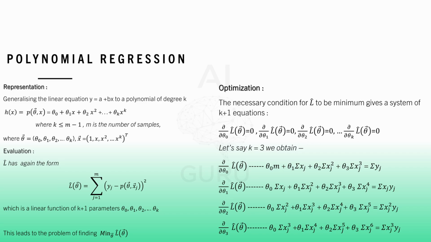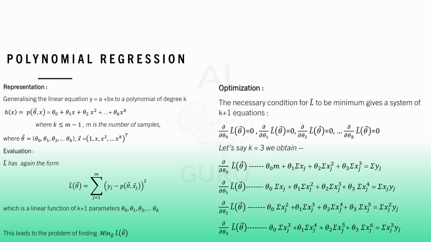Yes. You calculate the partial derivative for each parameter. And what you get is still a system of linear equations in the unknown parameters, theta 1, and so on. Wow. So even though the fit looks like a complex curve, the process of finding the best parameters is still fundamentally solving a system of linear equations. Exactly. The structure of the optimization problem remains linear in the parameters.